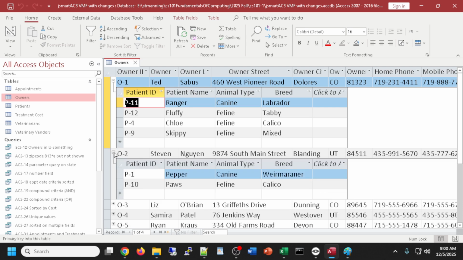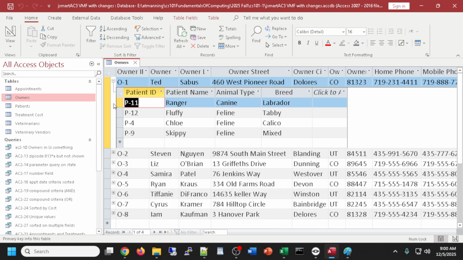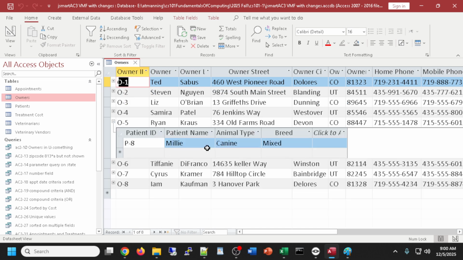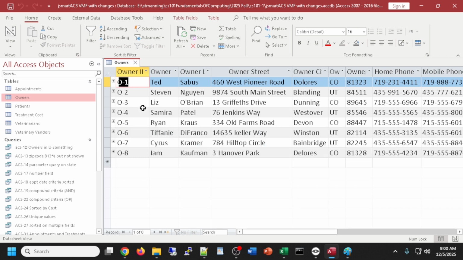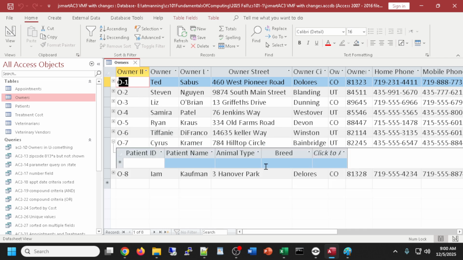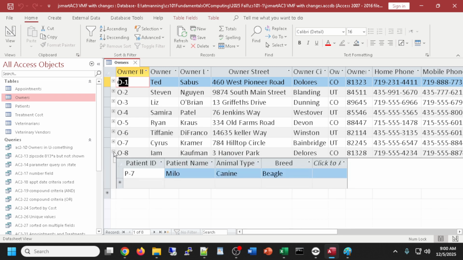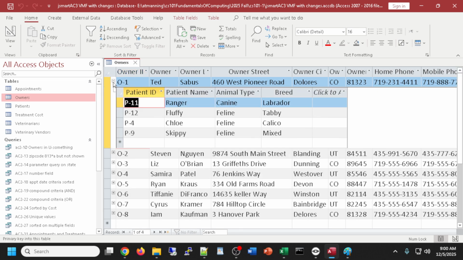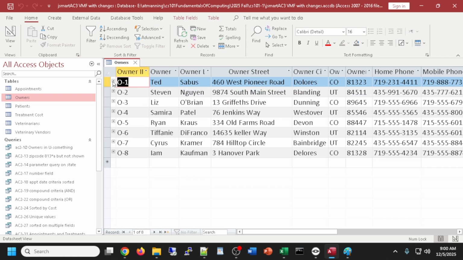Now, whenever I click on an owner, I can see who their pets are. That's called the sub data sheet feature. The first time I clicked it, I told it show me the patients, and now it will show me what patients belong to that owner. And here we see that Cyrus has currently no patients listed in our patients table. That just came about because on the plus I chose it the first time, show me the patients related to this owner. And again, that's another result of having those relationships established.